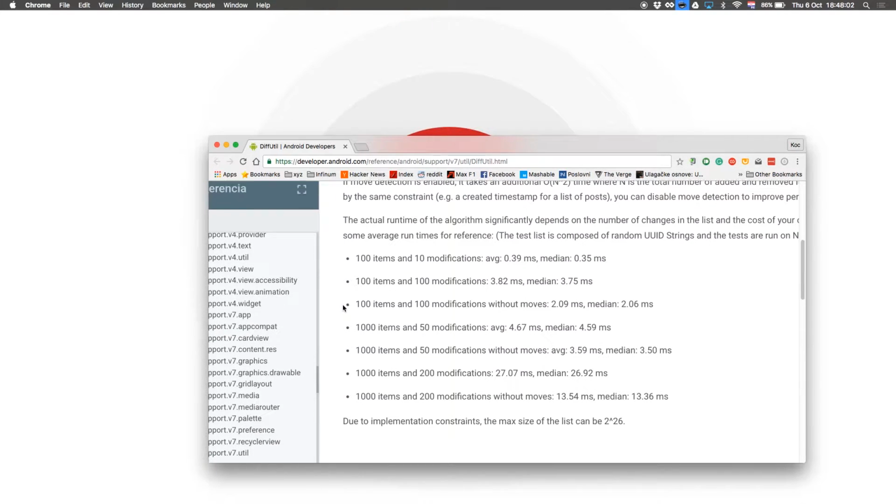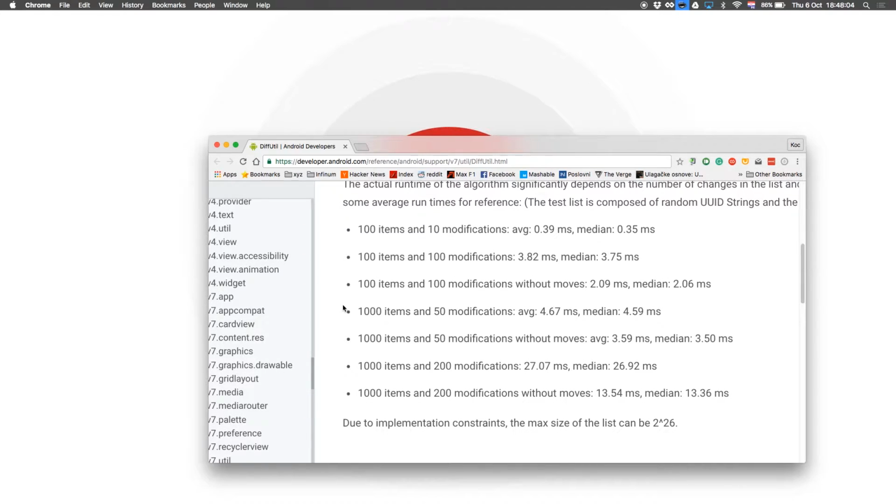So here are the results. Basically, those benchmark tests were run on a Nexus 5X on Android 10. If you have 100 items and 10 modifications, the execution times are okay. On average, it needs 0.39 milliseconds, and the median is 0.35 milliseconds.